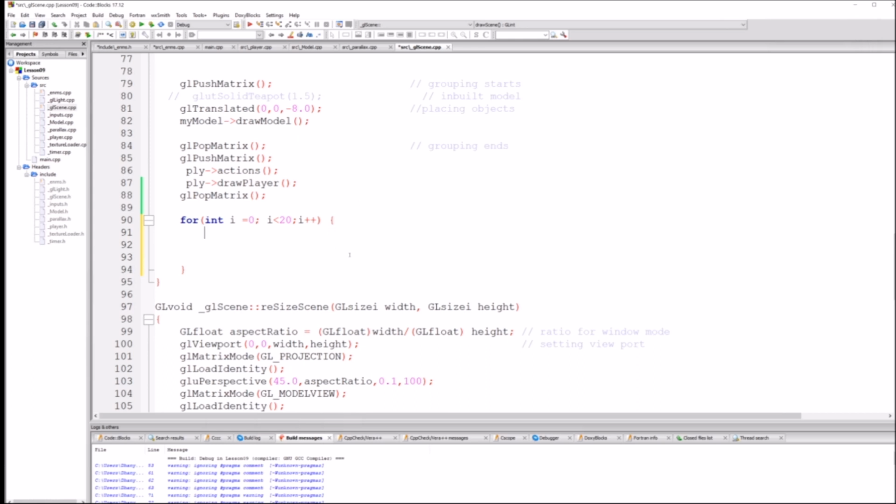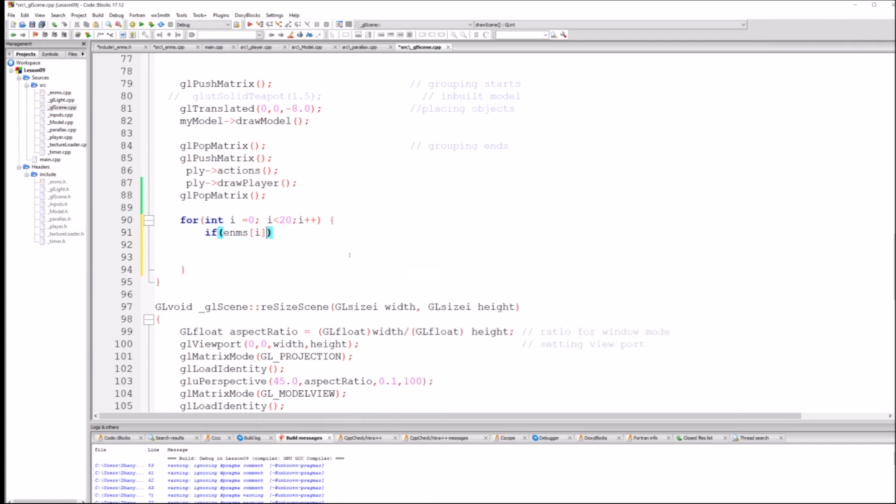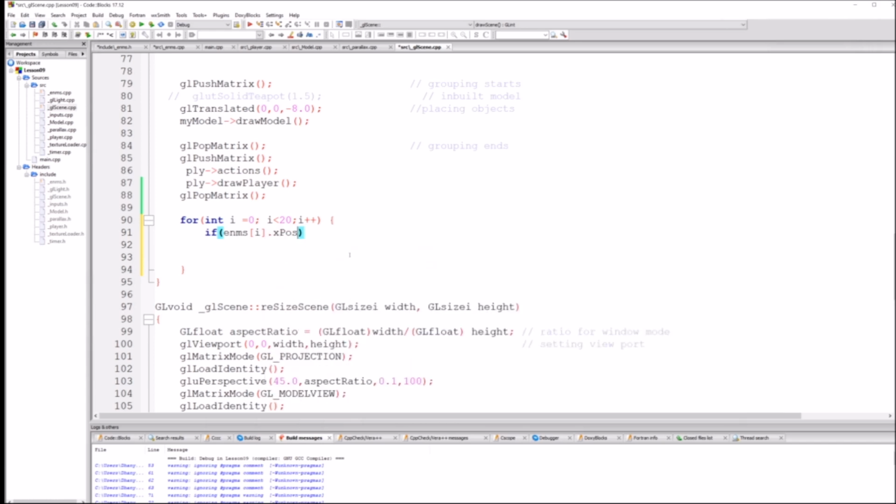So 0 to 20, what I'm going to do is, if the position of my enemy, so enms i, dot x position, if it is less than minus 2.0, I will put one action there.